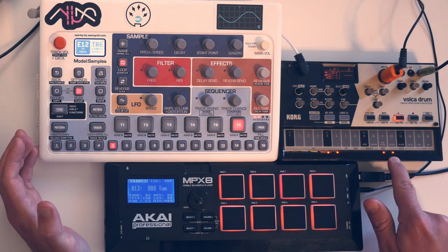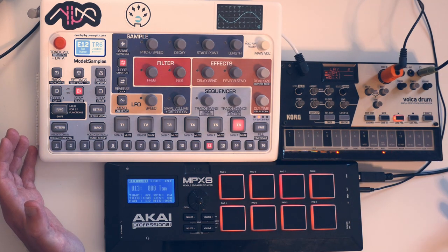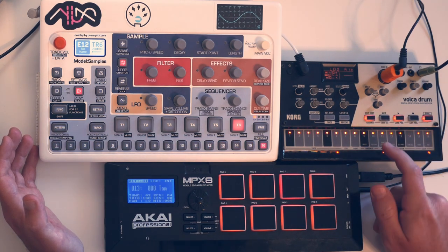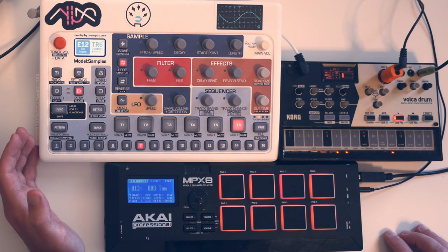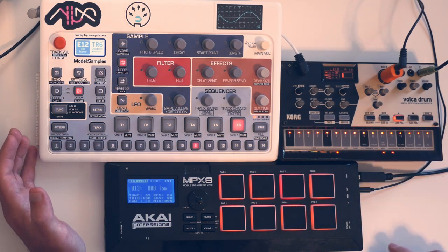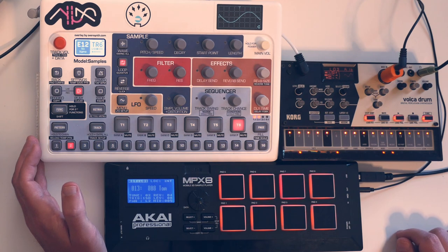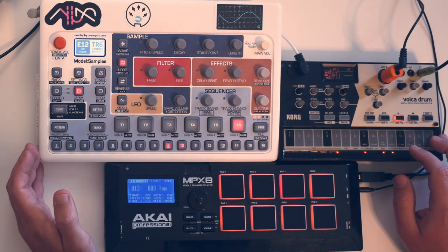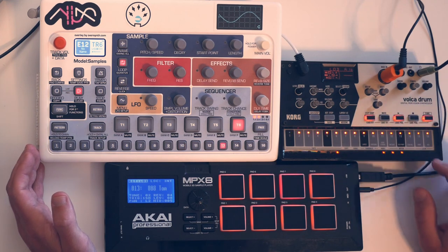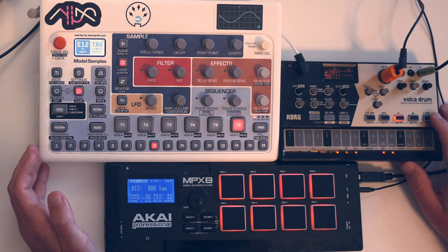So I don't accidentally lose my work here on the Volca drum, I'm going to save my kit in the slot I'm currently in, which is 14, right? And now, like I said before, we could just experiment with loading different kits. Great way to keep the vibe of the song while just totally mixing it up, right? So I'm back on our original kit.